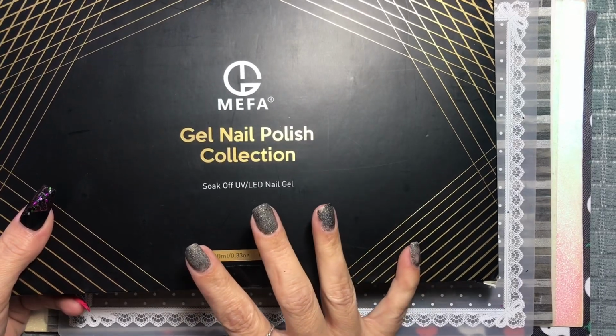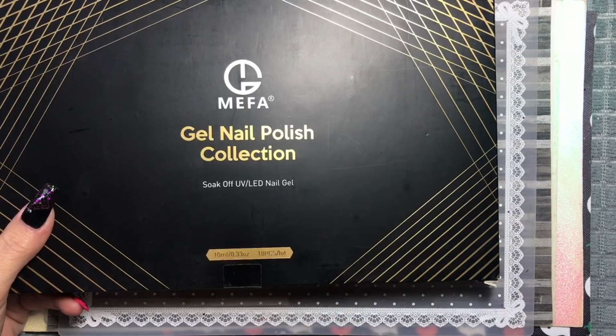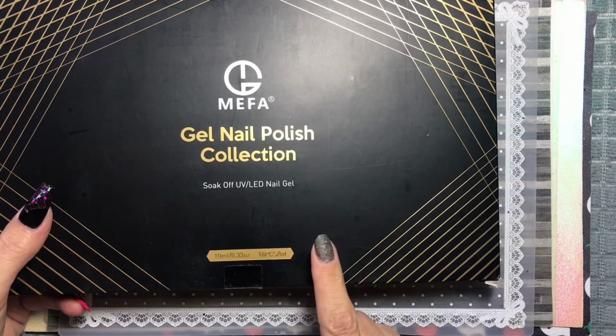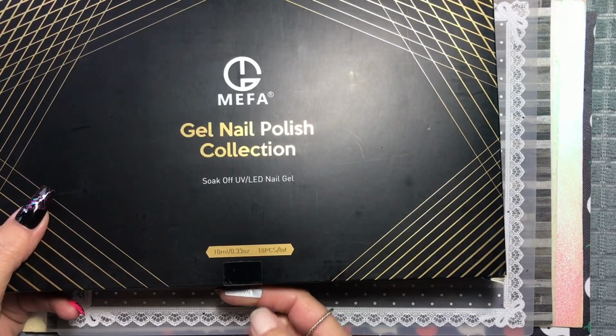Now at the time when I got it, this was £21.99 on Amazon. And if you're in the UK, over £20, you get free delivery with Amazon. So for £22, that is a really good buy. So I'm going to open this, get this all out, and I'll be right back.